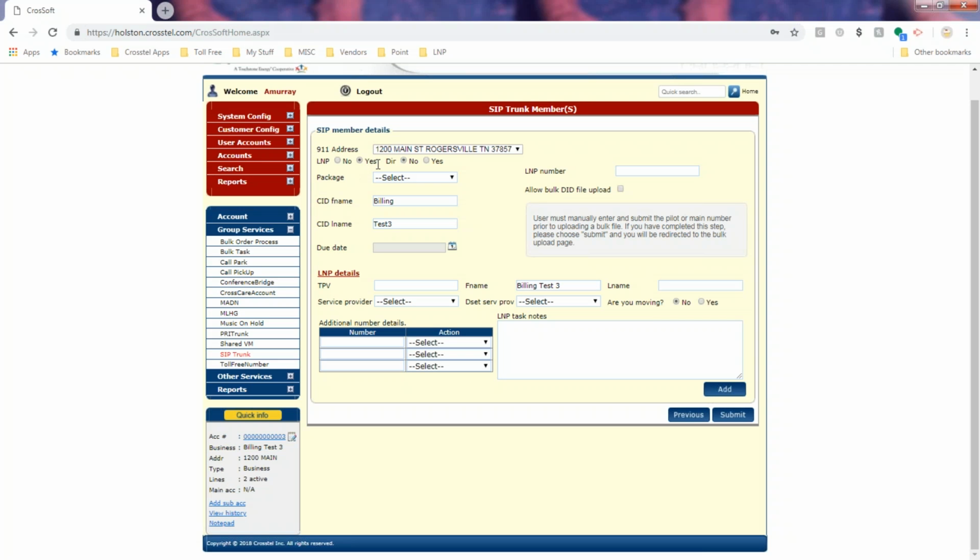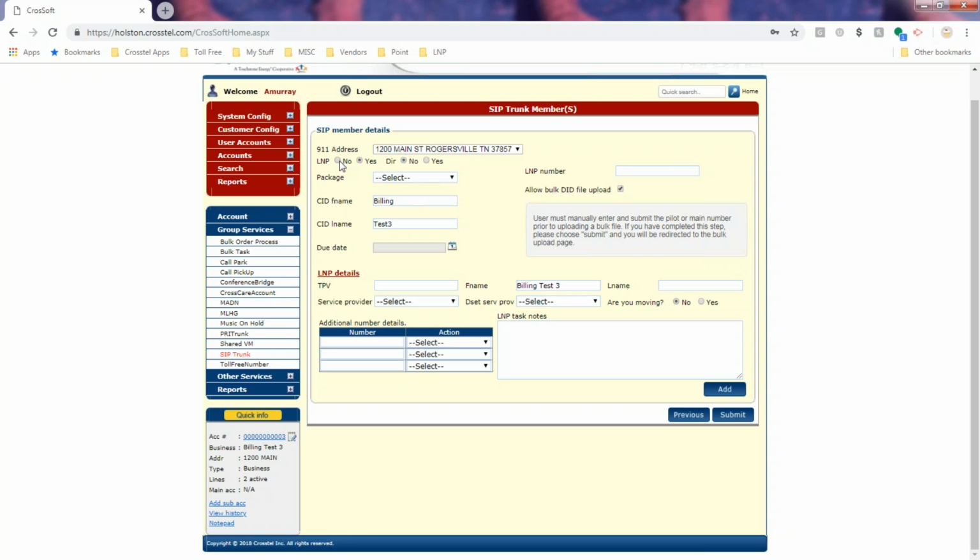Now for L&P of yes, we do have the ability to upload a file for SIP trunks. Because the order entry process, you have to add it line by line. If you've got 100 or more, 50 or more, you're not going to want to have to do that one at a time. Plus, with L&P, you're having to type in those phone numbers digit by digit. And none of us is perfect, so typos can be made. So by doing it from a file, it kind of brings some of those common errors out of the equation and gives you the chance to provide more accurate information.